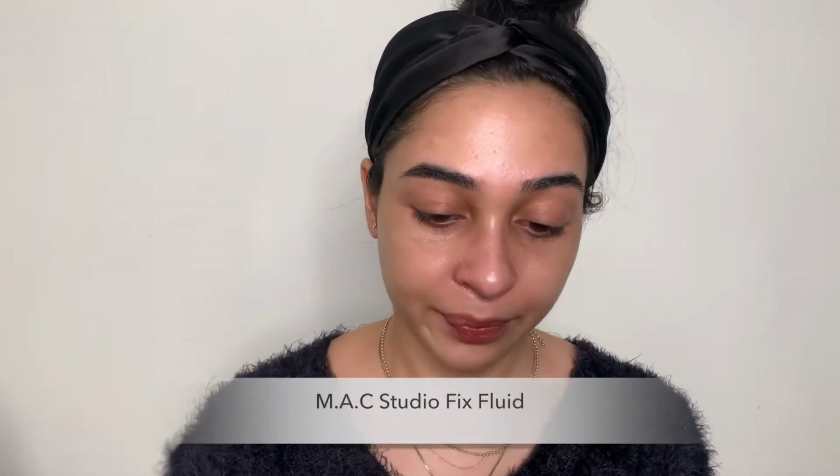So I'm just mixing these two foundations by M.A.C. I don't have my exact shade because this is actually from my kit. So I'm just gonna mix NC15 and NC40 and come up with my shade. I'm just gonna dot that on my face and blend it out with a sponge.